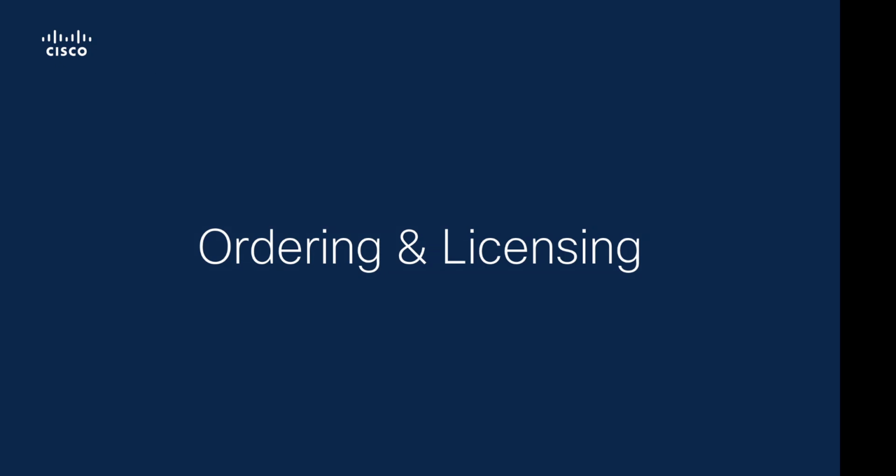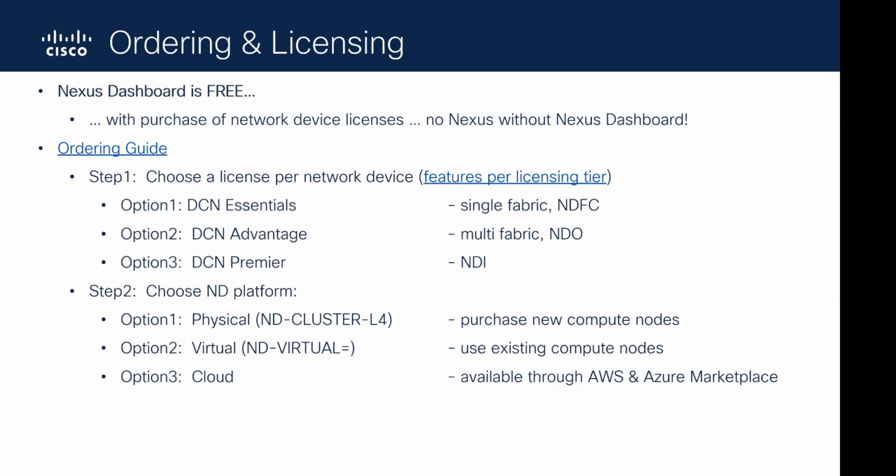Now we'll talk a little bit about ordering and licensing. So first of all, Nexus Dashboard is free. When a customer purchases a Nexus switch, they purchase a license to enable features on that switch, and that license also enables management via Nexus Dashboard. So if they've already purchased a switch and a license to run that switch, then they already have everything they need to run Nexus Dashboard, minus deploying the software on physical or virtual nodes, depending on the size of the environment that you're trying to support.